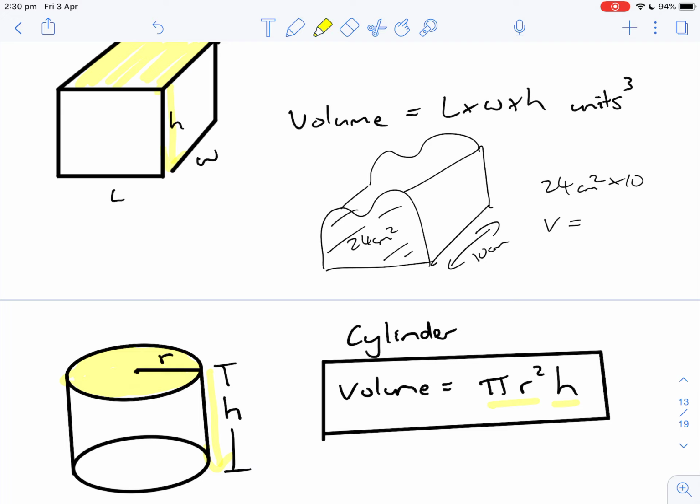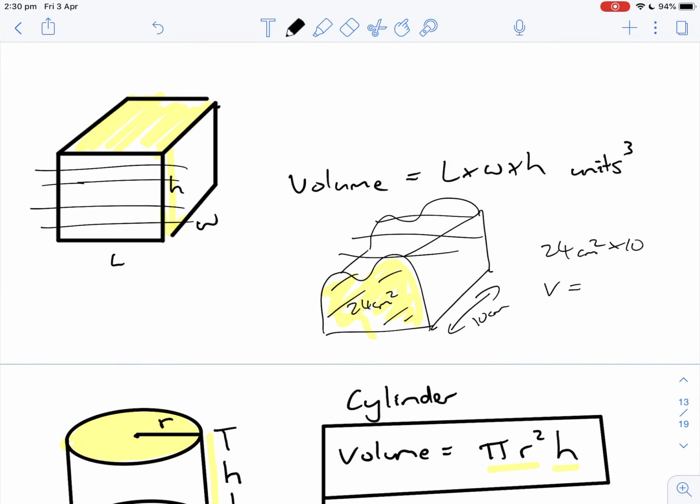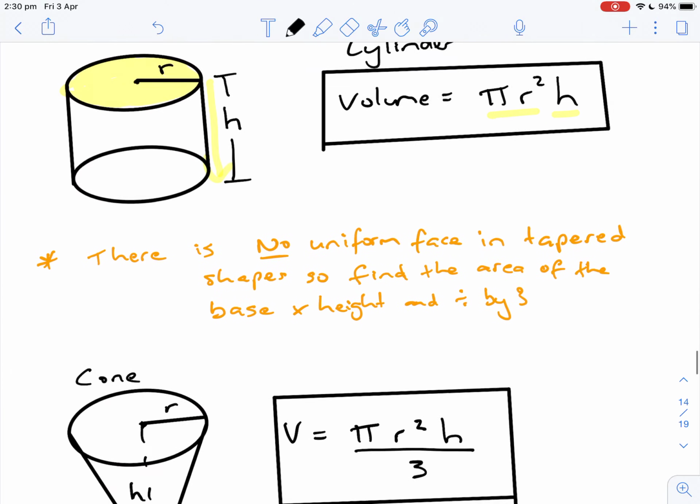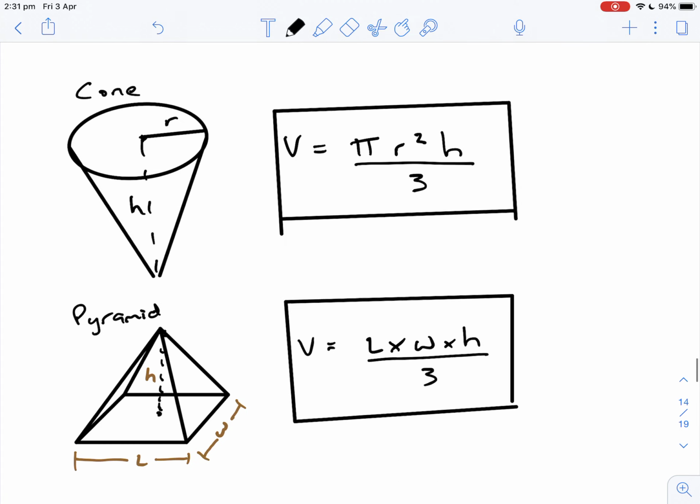And what I've done implicitly is find one uniform shape. When I say uniform shape, what we mean is when we started to slice this object up, that face would be the same all the way through. So same with the cube or the rectangular prism. When I slice this through in this direction, those faces would be identical to that roof all the way through. And that's what we're invariably looking for when we start to find the volume of shapes.